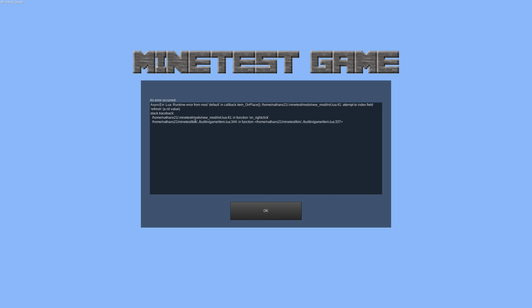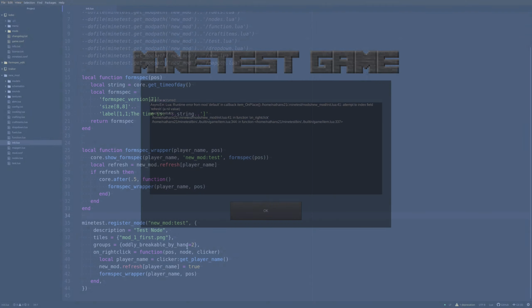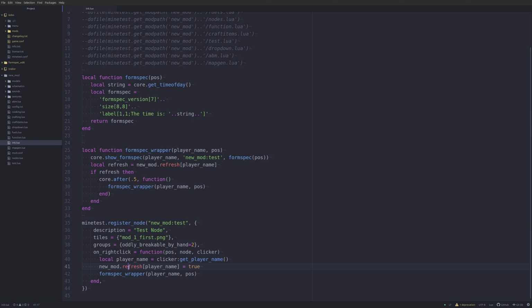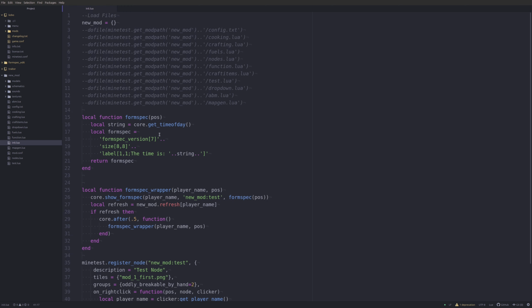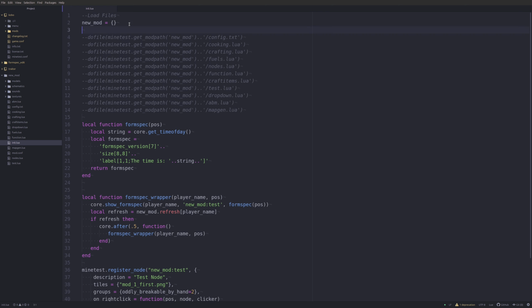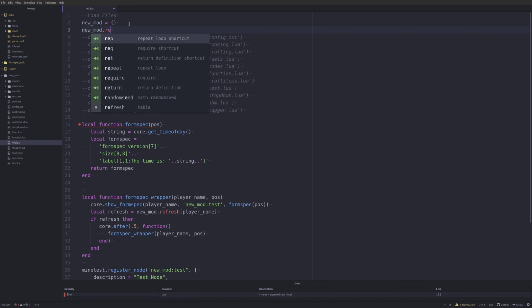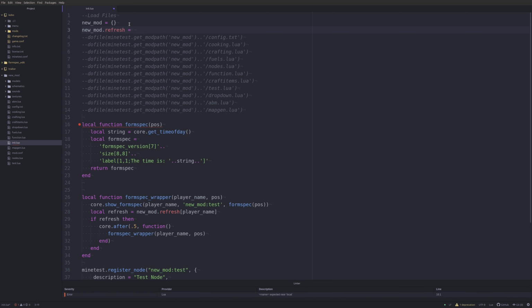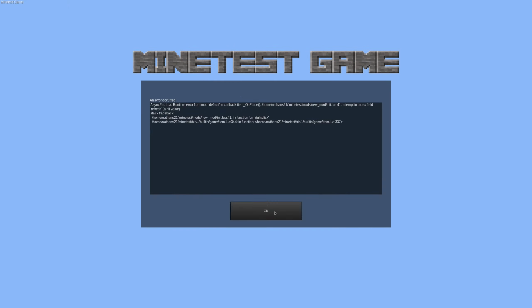Attempt to index field refresh a nil value. Really? Most interesting. New mod refresh, player name equals true. New mod refresh. Okay. Oh, of course, because I need to, silly of me to forget that, I need to manually create that table. There we go.